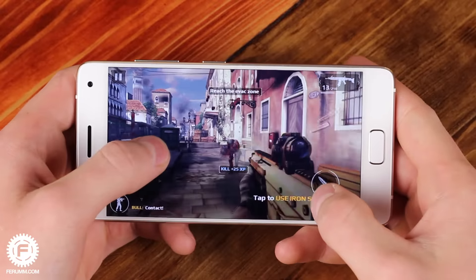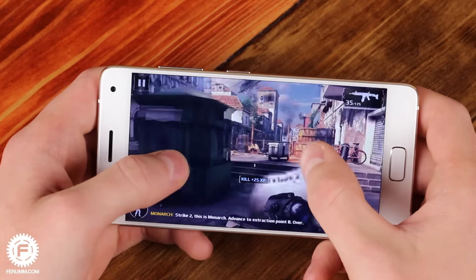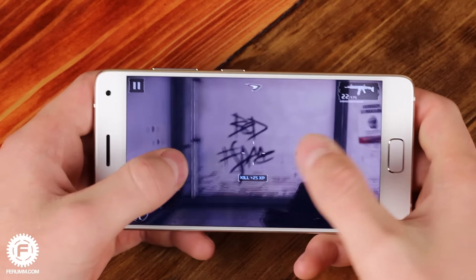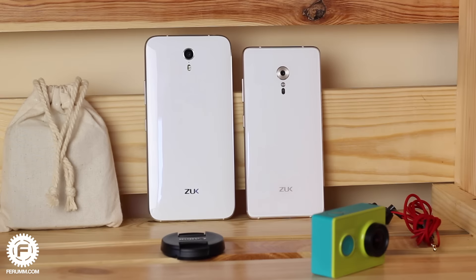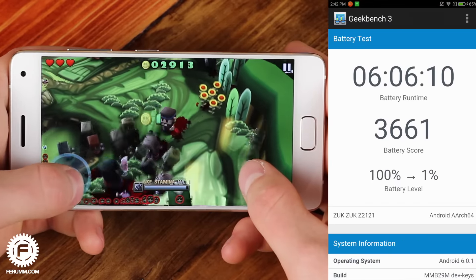The device heats similarly to an average Snapdragon 820 smartphone. The upper part of the rear gradually heats after long gaming sessions, and a dozen fights in World of Tanks will make you feel real discomfort from a hot piece of glass in your hand. After that, throttling kicks in and performance starts going down. The Z2 Pro has a 3100mAh battery, which is one third less compared to the ZUK Z1. Autonomy doesn't show great results either — while the Z1 could live for two days, the Z2 Pro hardly survives a day and a half, meaning you'll usually need to charge it every morning.